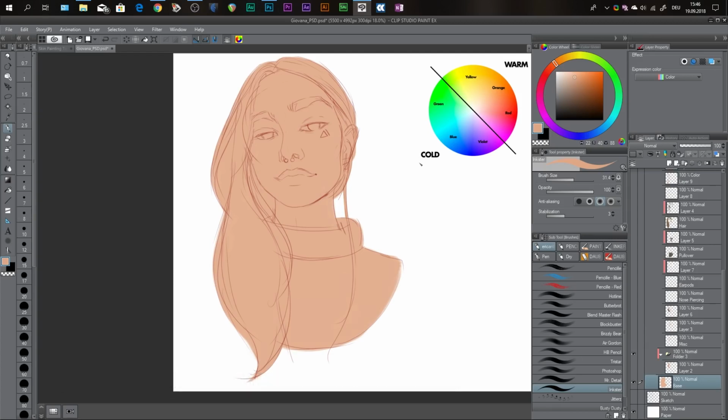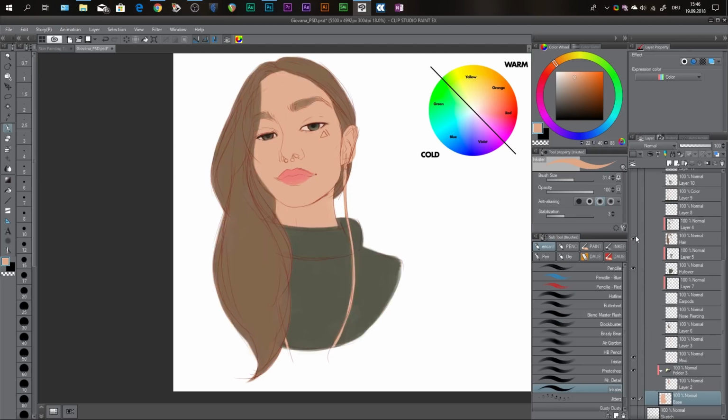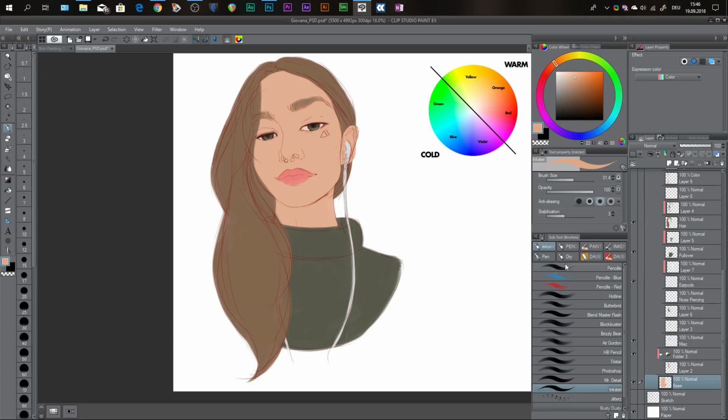So her hair color is going to be a flat color at first, her eye color, her lips, any accessories that she wears. I'm going to give these things a flat color. So let me just show you the layers and make them visible. For example, here we have her lips and her eyes, and I'll just keep going like this. And what else is there? Her ear pods. And so I gave everything a flat color. These act as my base layers.